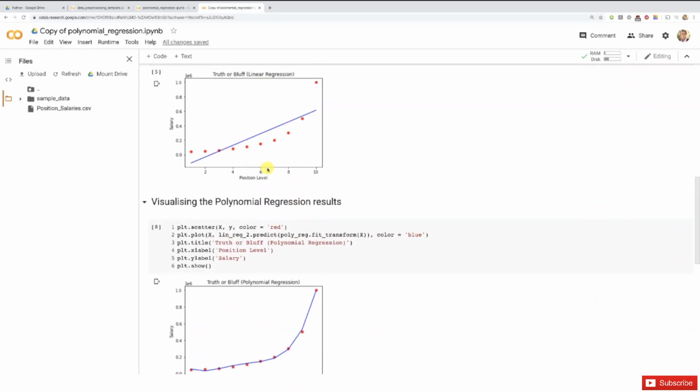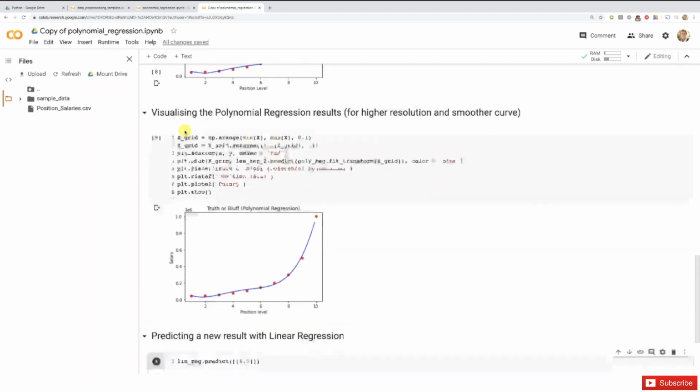6.5 is somewhere around here, and indeed, if we want to get a prediction, we have to project it to that blue regression line, and then project it again to the vertical axis, which is around here, and indeed, that's what we get, this is multiplied by 10 to the power of 6, so indeed we get something around 330.